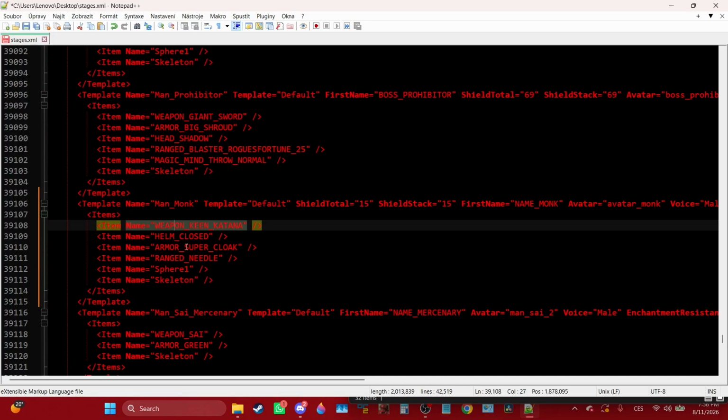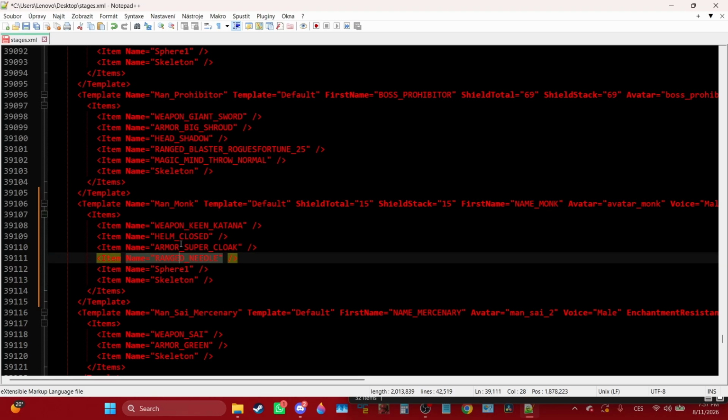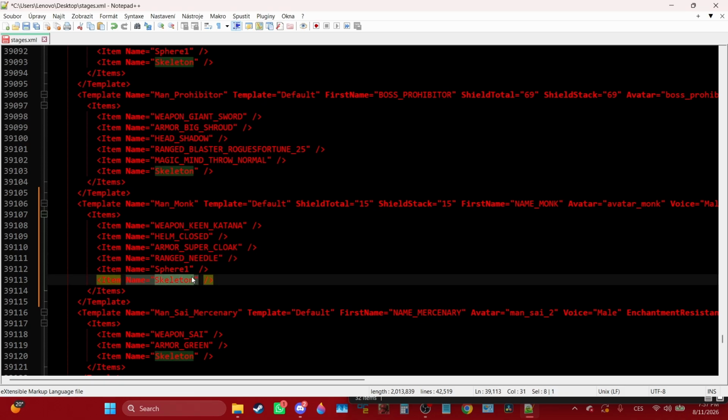And now here you give the items that he's supposed to be using. These are, by the way, the code names for each of the items that are in game. And then skeleton, that's basically his body. If you think about it, you know the gatekeeper boss fight doesn't have legs. He's sort of like a cyborg who flies, and thus he has his own skeleton that doesn't have any legs, and thus doesn't have any hitbox down at the leg area. So if you just name it skeleton, then it's just gonna be a normal human.